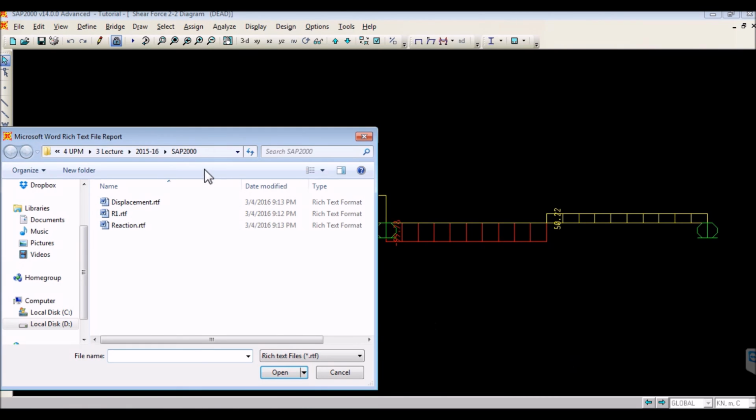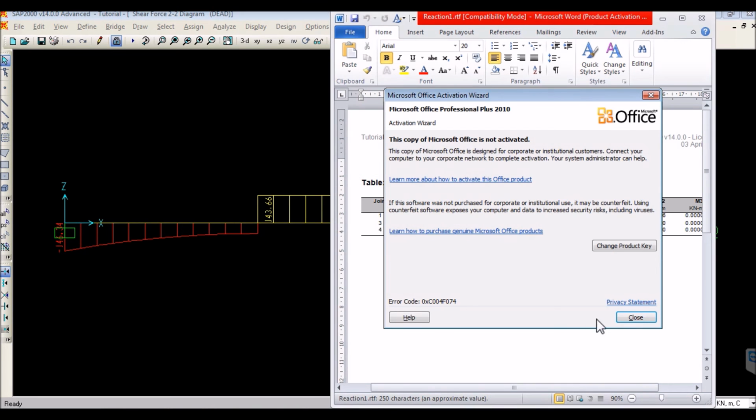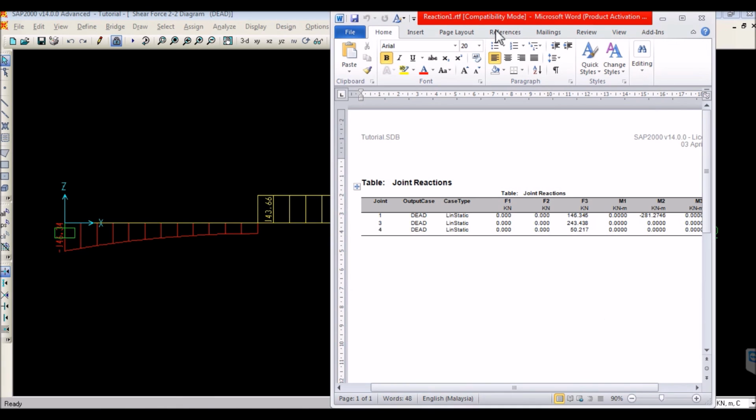They are going to write the file under a particular name, so you just put a name, reaction. Then they are going to create a table for you. The table is in Word format, or you can choose whatever format that you want.